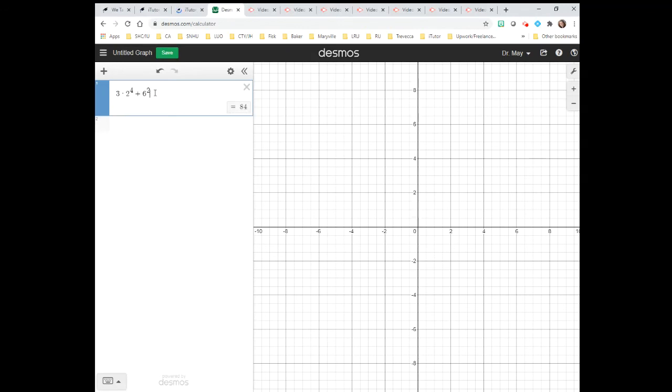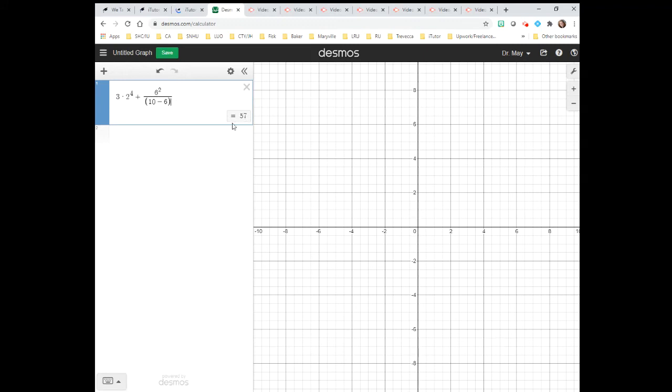Now the divide is hard because you can't use a division symbol. Instead, you have to use the forward slash. And it's going to write it as a fraction. That's totally okay. It still means the same thing. Then I want you to put your parentheses 10 minus 6 and close the parentheses.